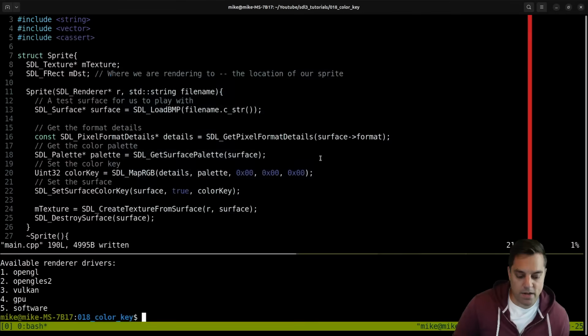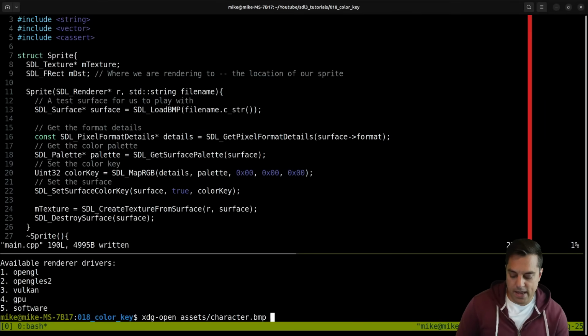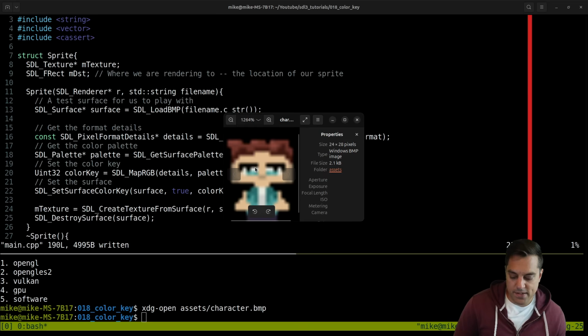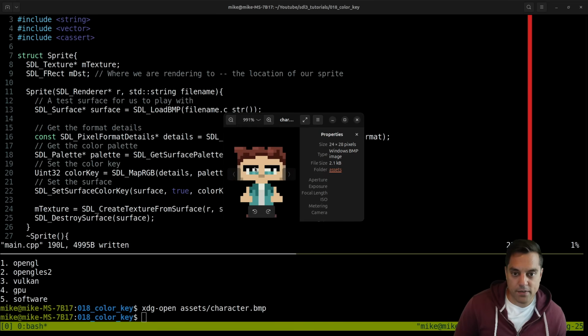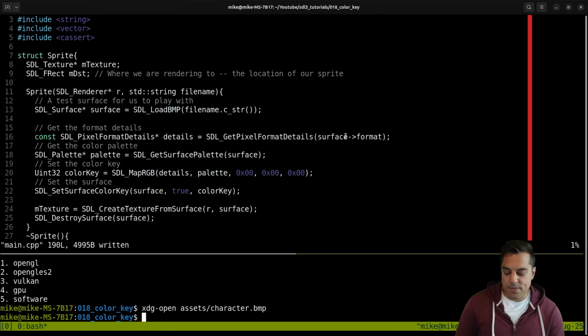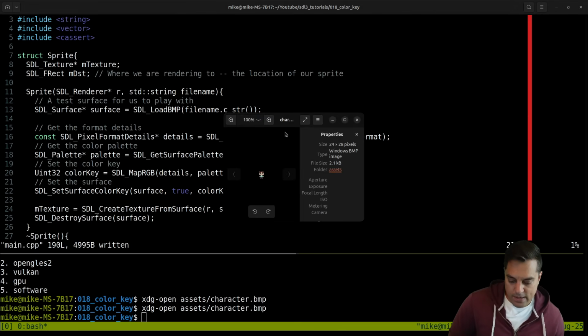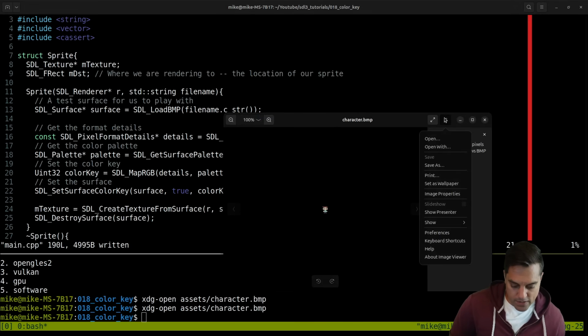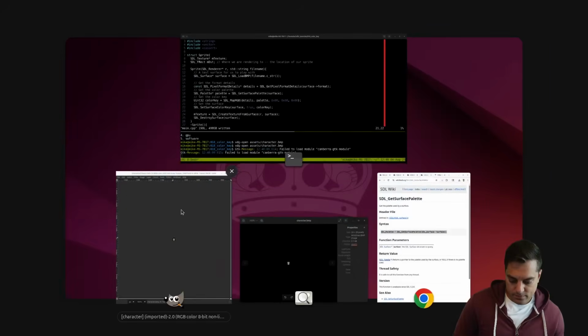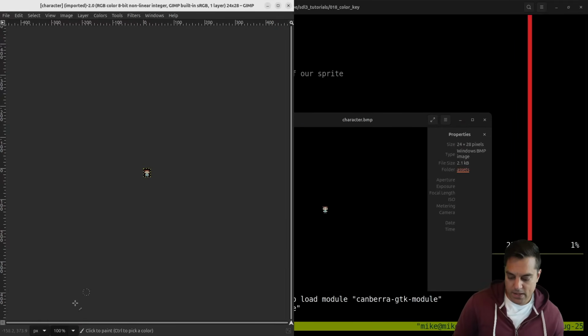And we can actually open up the image. Let's just open up the assets here with the character. And if I zoom way in just to confirm that, yes, black pixels here. There we go. As I'm moving, you can kind of see here. So what typically happens is, let's actually open up this image here. Let's open it in some other tool like GIMP. Yep, this will work here. And let's go 8x, and let's see if it'll go 800%.